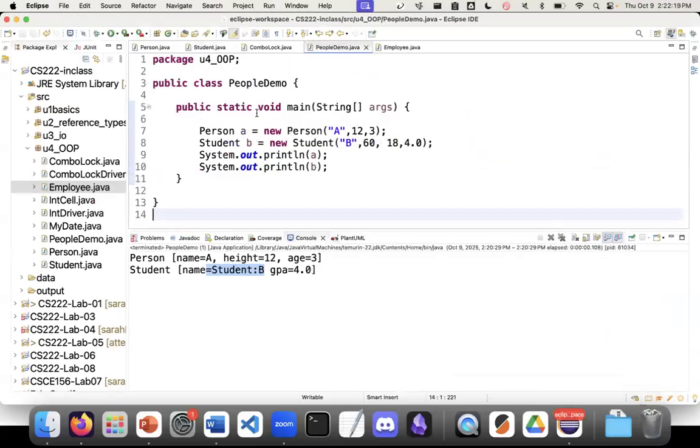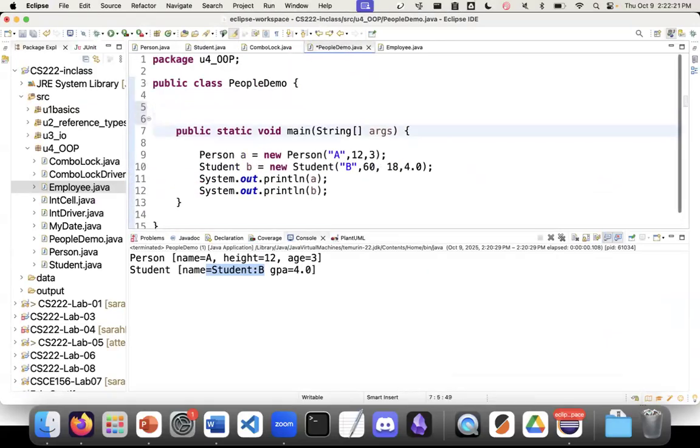So we'll go to my demo file and I'll write a method. It'll be a static method because do I want to create a people demo object? No. So this is just for scripting. This is my demo, my driver file. And I'm not quite sure what my return type is.